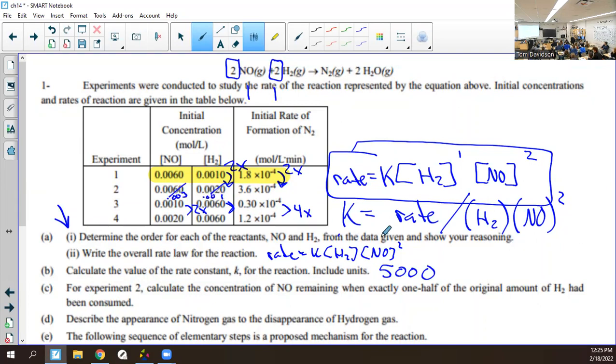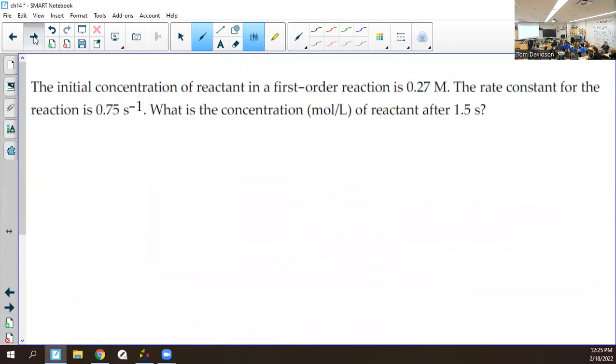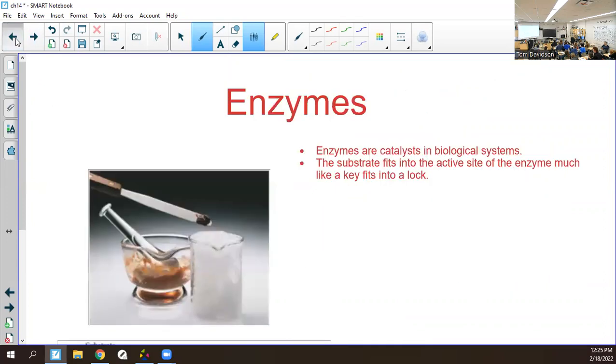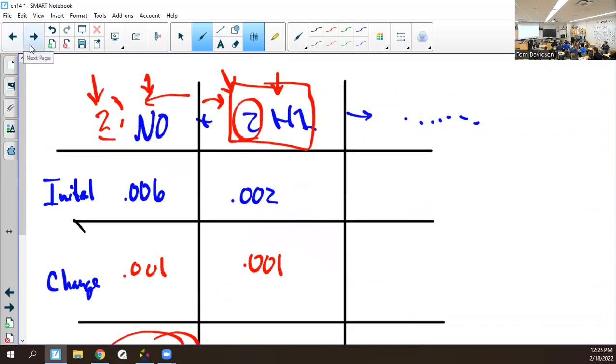Okay, so it's half of what it originally was. Now, if this was a 3 and a 2, then you'd have to multiply it by 2/3 or multiply it by 3/2. Okay, and we've done that before. Kind of with me? We're going to do this a lot later because in chapter 15, we're going to learn about what we call ICE tables. We've already done an ICE table, haven't we?